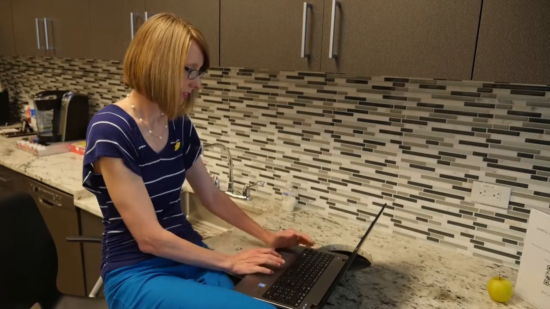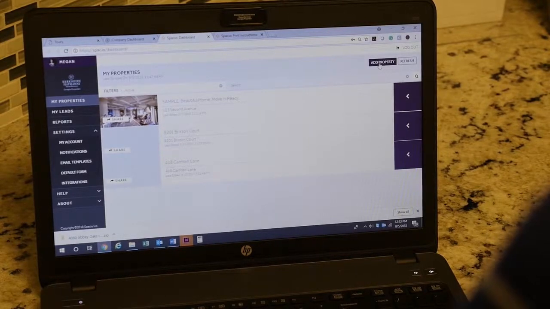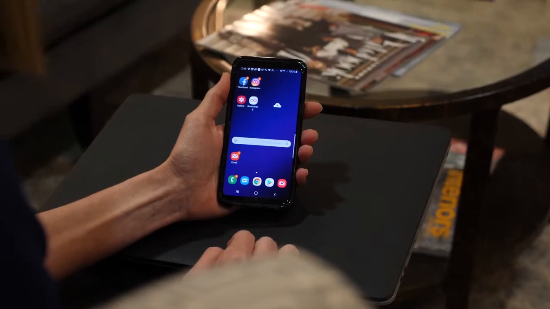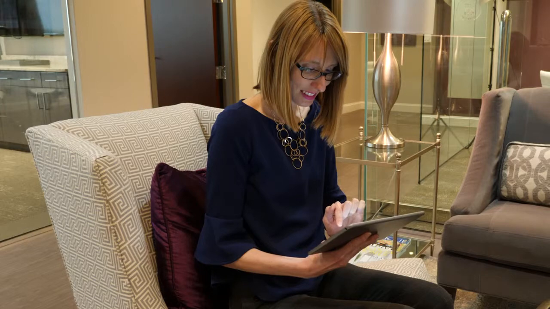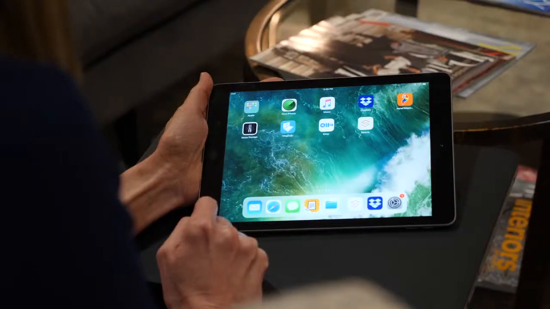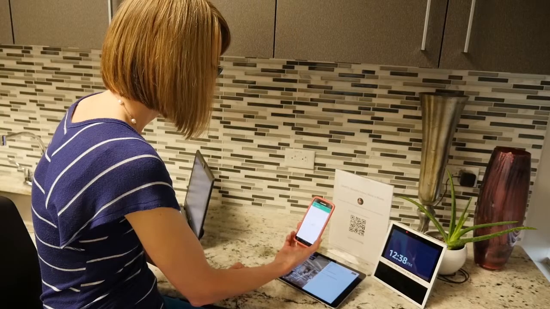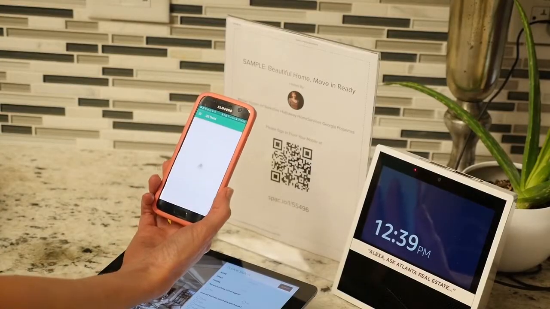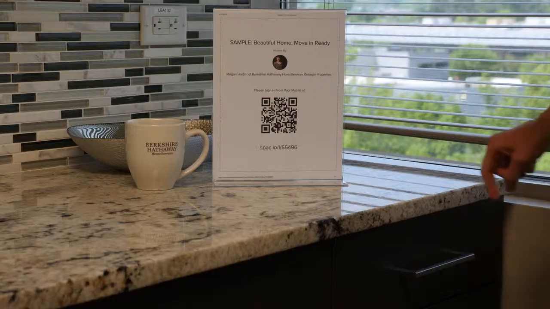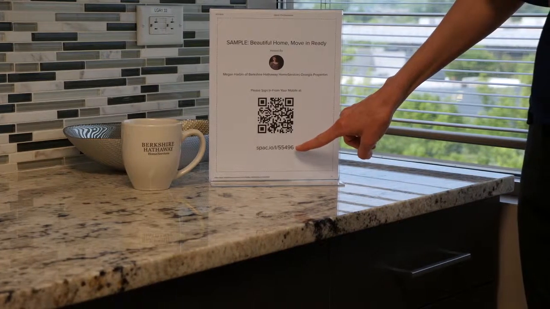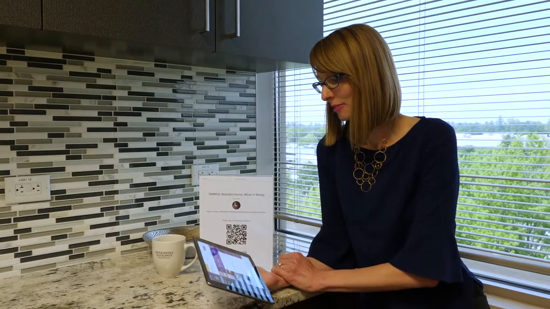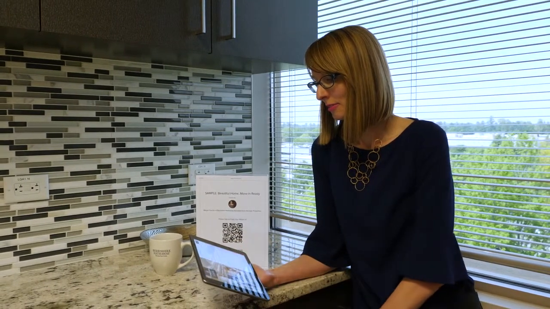There are many ways to use Spacio paperless registration. It can be used with a browser on your laptop if you have access to Wi-Fi, via your smartphone, or with an iPad or Android tablet using the Spacio app. Additionally, your guests can register via their own smartphone using the property's unique link or QR code, printable from your desktop or laptop computer. One of Spacio's most popular features is offline mode.